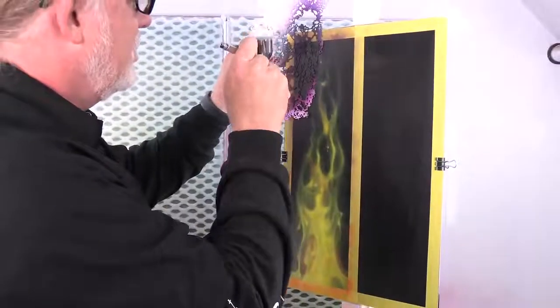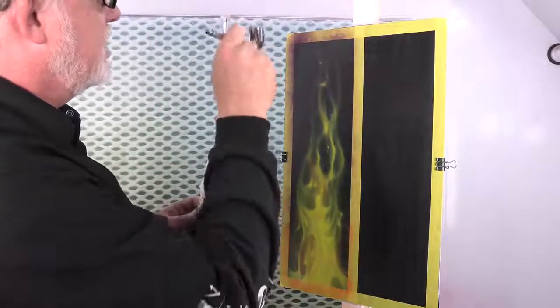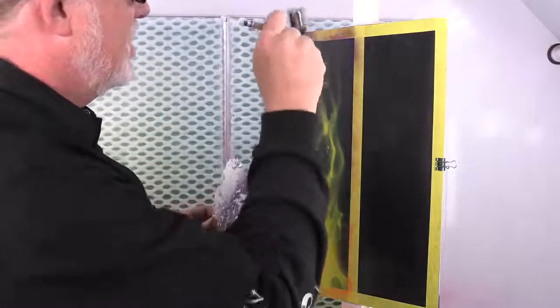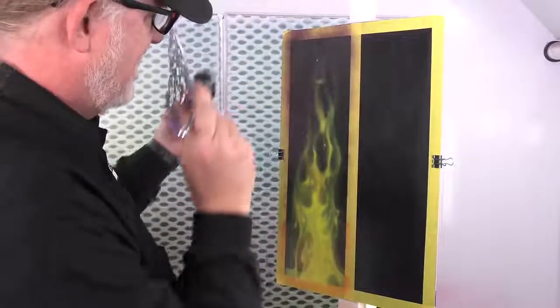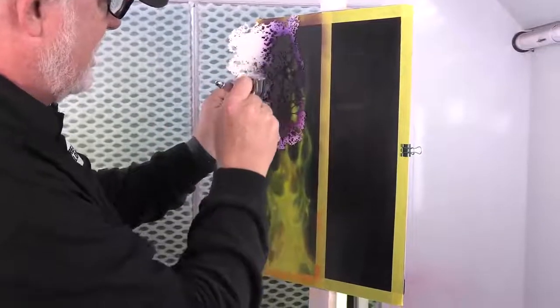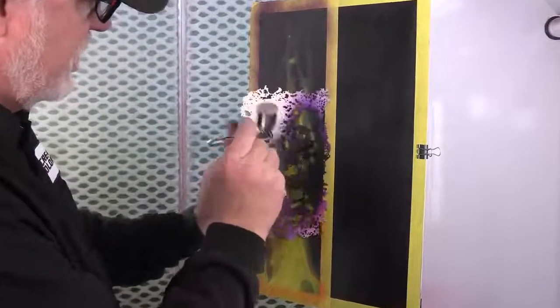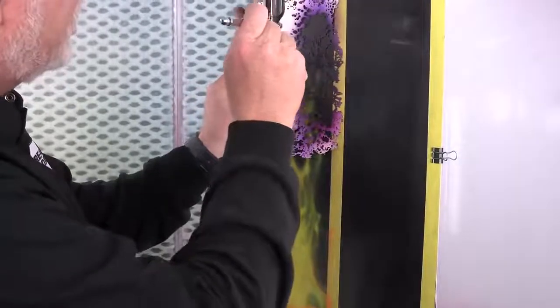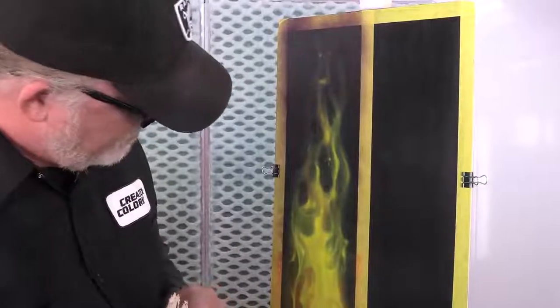Get it really heavy up here because I really want that to show. Now I'm just going to really just blast it in those corners. And it adds an additional, I'm kind of digging this stencil on the fire. I've used it a few times on fire, but not too often. But it kind of gives a little bit of a randomness in there, which I'm liking.